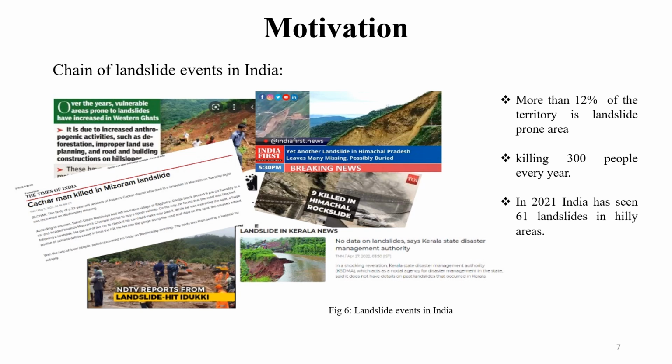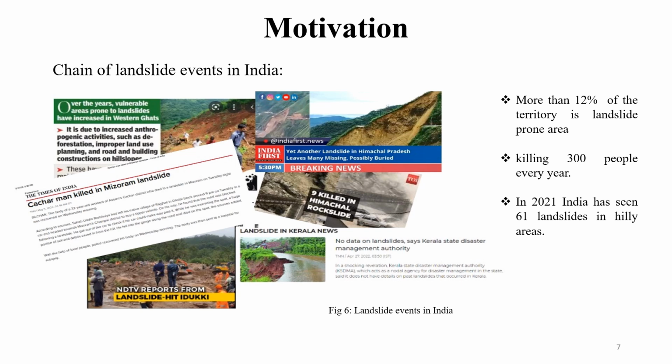In India, more than 12% of the territory is landslide prone area, and it kills around 300 people per year. Since assessment of losses caused by landslides is difficult in hilly areas, and it may go unnoticed in terrains where there is no population, this leads to a missing updated national scale landslide inventory. And since the updated landslide inventory is important for the development of an innovative landslide early warning system in landslide prone areas, without an inventory it is not possible to design the early warning system for landslides.